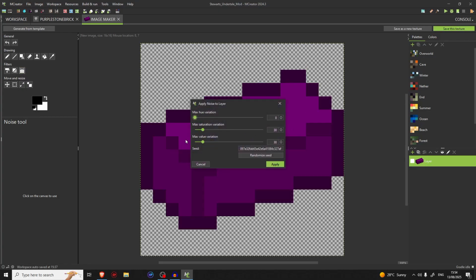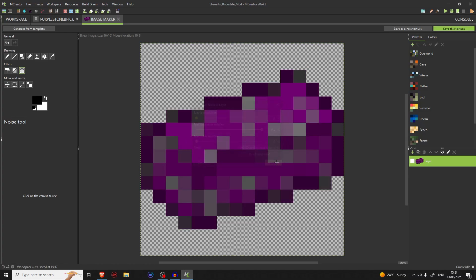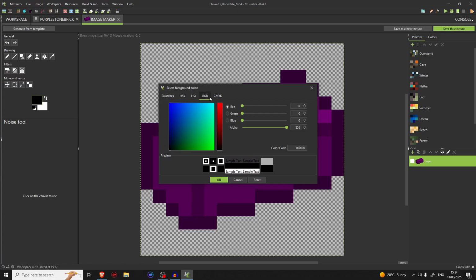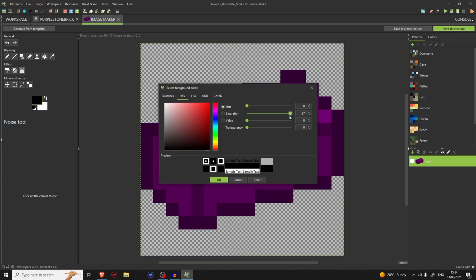Oh, I guess it makes it closer to the pure color, and it can make it go any way, so it could make one pixel over here while one pixel's over here. And I guess the reason why it doesn't do it with black is because saturated black is just black.